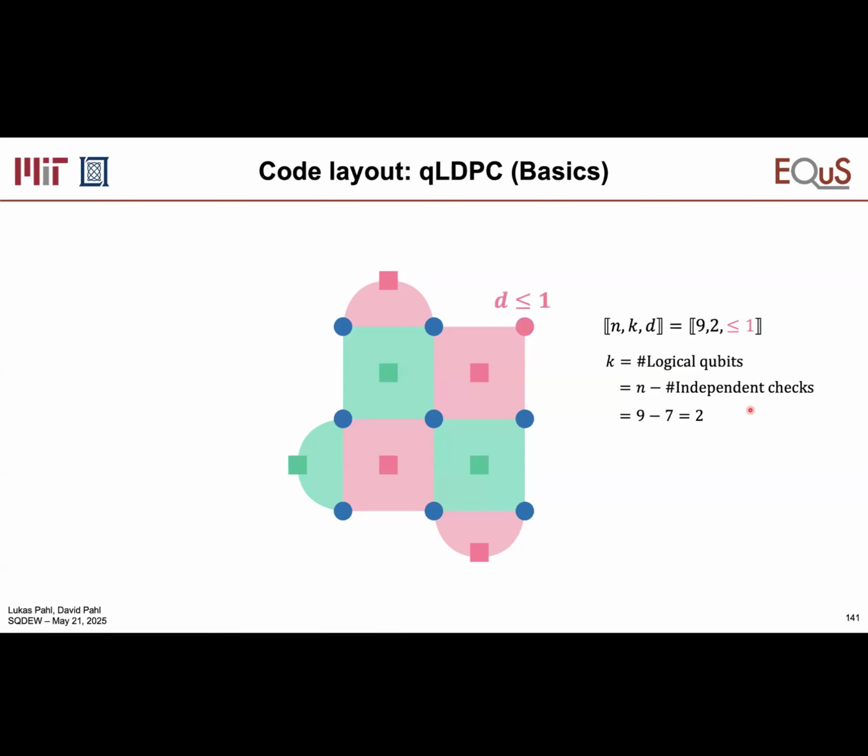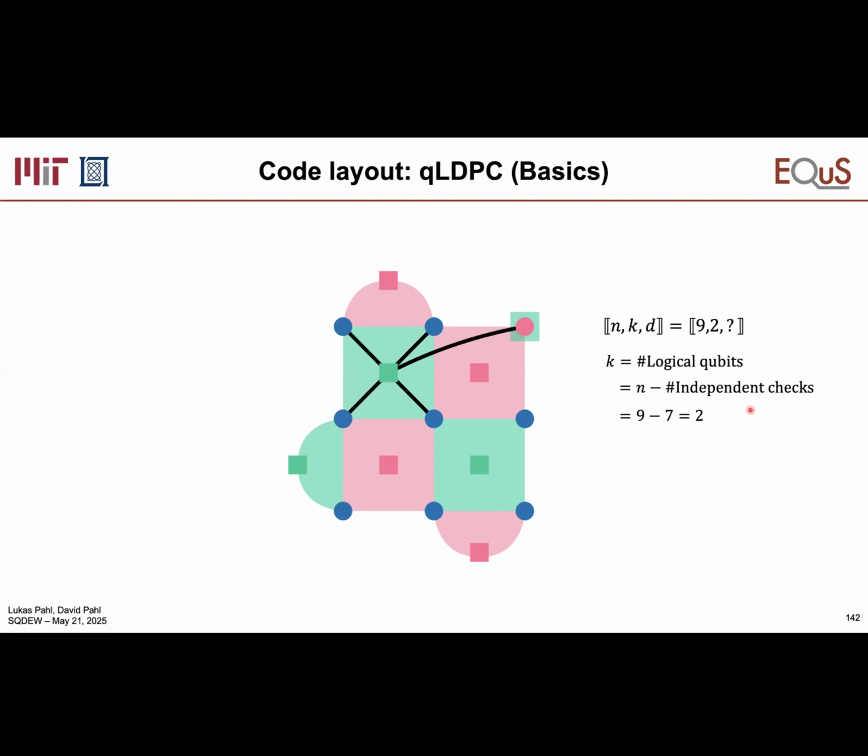But there's one problem. This weight 1 error will not be detected. So yeah, not great. You can do something about it. Let's check for that data qubit, but without adding another check back in, what's one way to do that? Someone have an idea? Well, if you remove that qubit, you're making n smaller by 1. Then 8 minus 7 is back to 1, right? So connect it to another check. That's a very good idea. We can do that. Now, a weight 1 error here will be checked by this one, right? So that's kind of great.